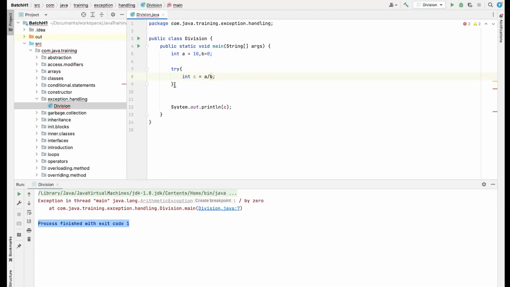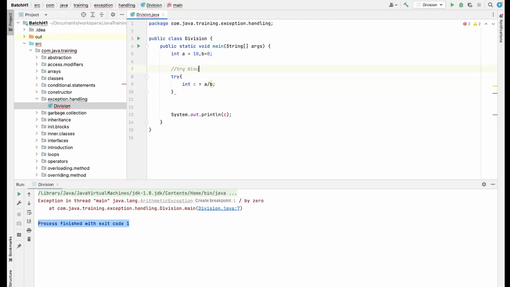Now we are getting some kind of error here, and the editor is giving a suggestion that catch or finally is expected. So if you are expecting some error in this particular code, you place a try block here.